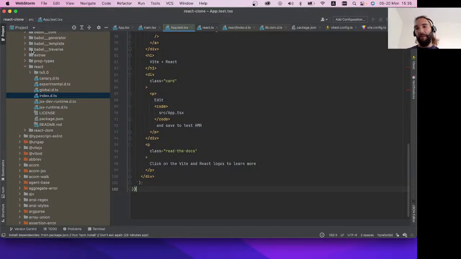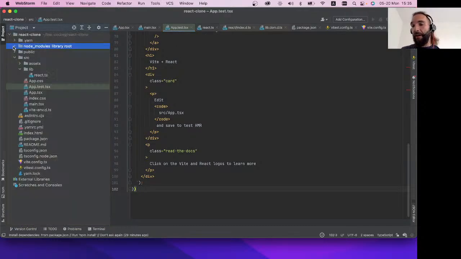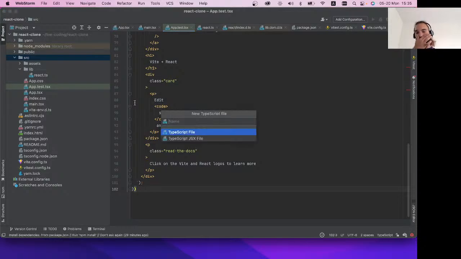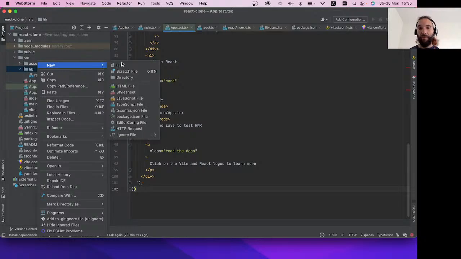So what we need is React DOM. Well, obviously we're going to go a little bit deeper inside of it later, but let's have React DOM.